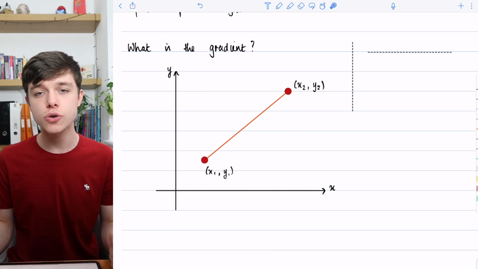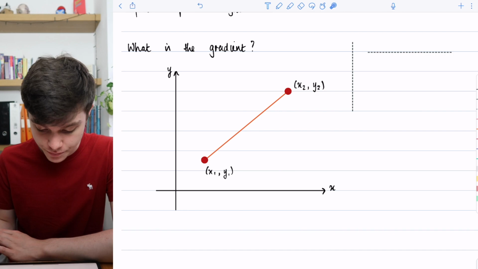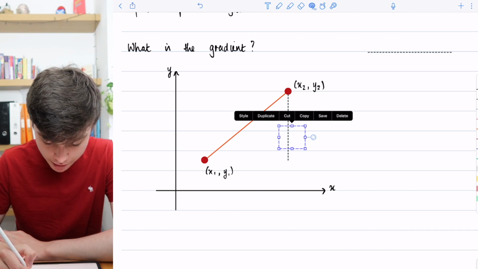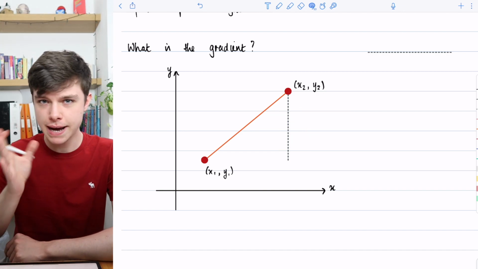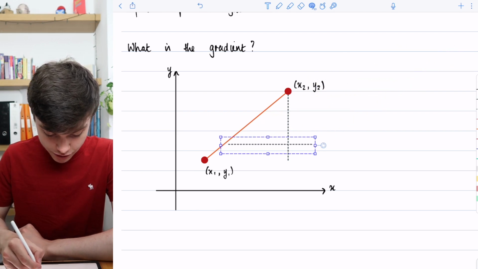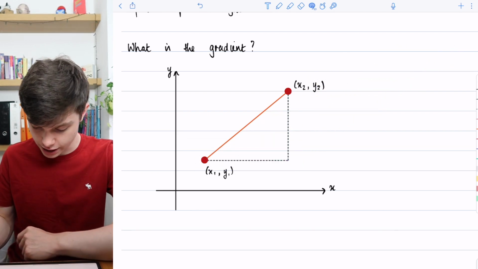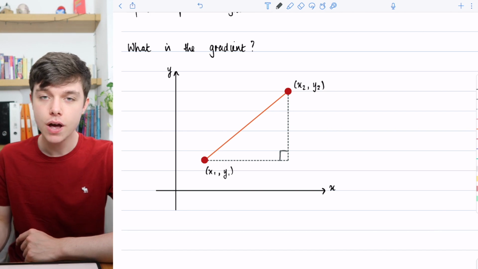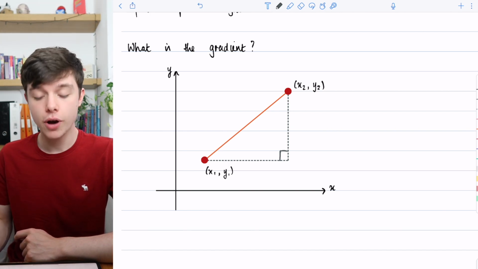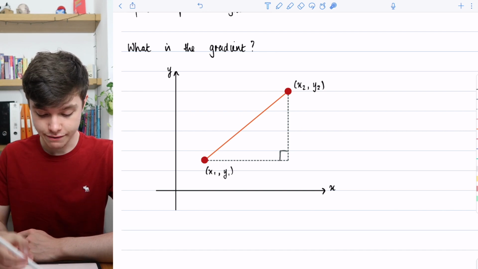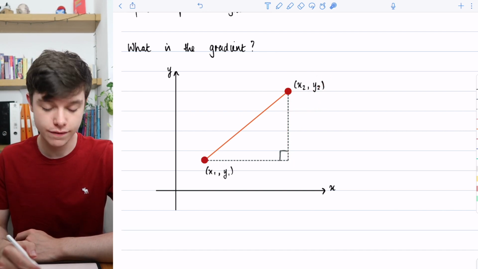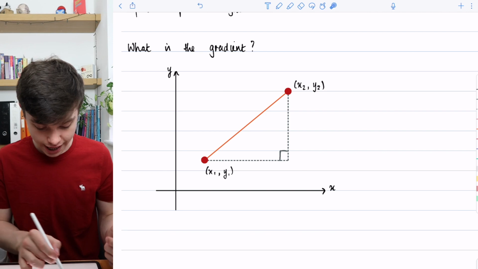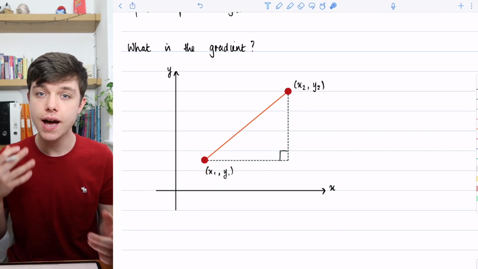What I want to do is work out the gradient of the straight line. So I'm going to have this straight line just to mark the vertical change. This might be ringing a few bells. And this horizontal line to mark the horizontal change. These two lines meet at a right angle, okay, and we've got 2 points there. To work out the gradient, we work out the change in the vertical direction, so the change in the two y coordinates of these 2 points. Then we work out the change in the horizontal direction, or the change in the two x values of these 2 points, and then divide them.